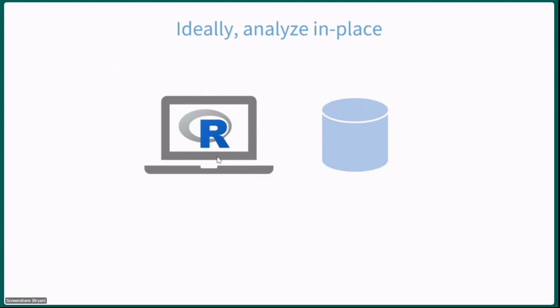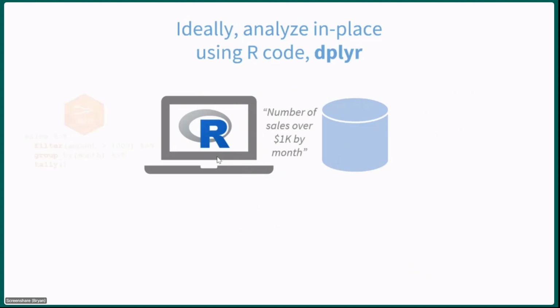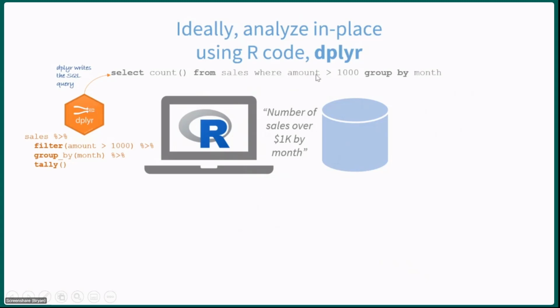So the goal is to be able to use R code, specifically dplyr code, to run on the database. That's basically what we'll be talking about. Here is the equivalent dplyr statement. What happens is that dplyr writes the SQL query for you. If you use show query, you can see it translates into SQL code that actually gets run on the database itself. Then, after running this on the database, you just return whatever small amount of data represents the final records.